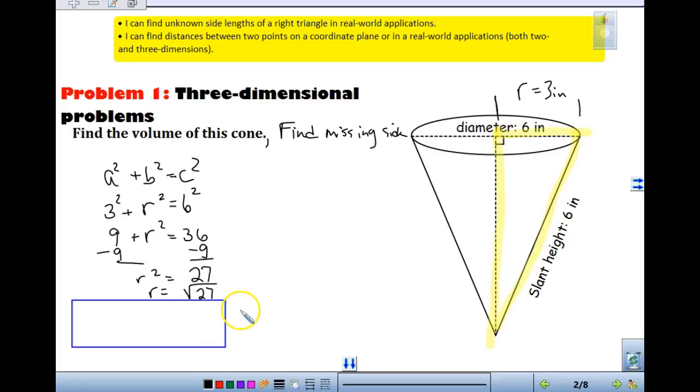Do not put it in your calculator. Do not change that. Hunter, why do you have the R there? The red R? Ah, I should have had H, right? Thank you. I should have had H. This is my height. Good job. Way to pay attention to details. R was 3. We should have height here.